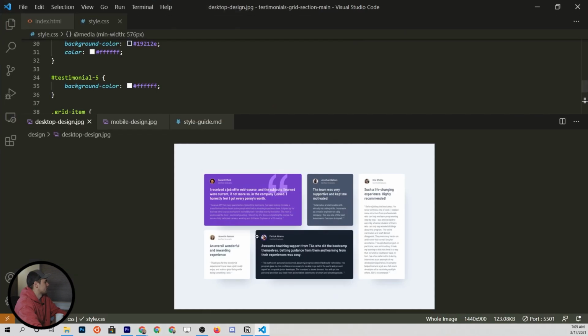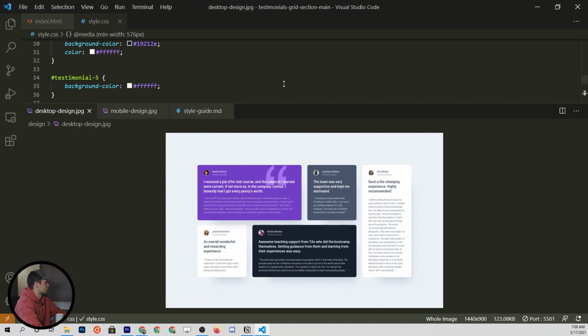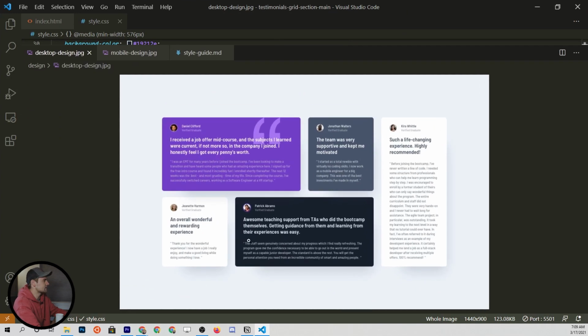I'm just going to expand this VS Code so that we can really look at the design here. So as I look at this, just by experience alone, I'm thinking to myself that using Flexbox, we're probably going to need to split these into subcontainers. Now there's a lot of different ways that you can do it. As always, there's more than one way to solve the problem. But I'm going to choose the most straightforward and beginner-friendly way of doing this.